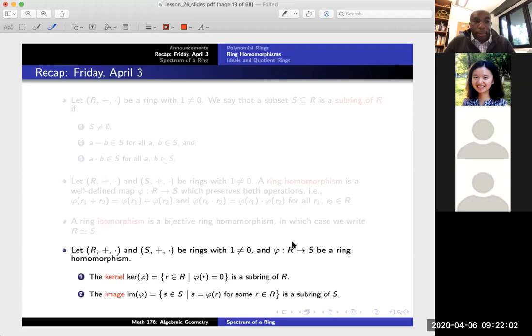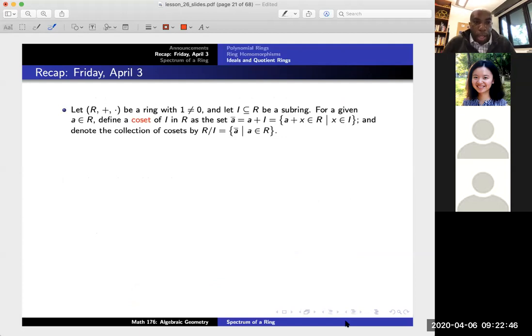So on this slide, the main thing to remember is that if you're given a ring homomorphism, then there are two canonical examples of subrings. One is the kernel, which is a subset of R. Right, we'll define it in this way. It's the set of all elements that map to 0. That is a subring of R. And the image, which in this case is the set of all elements that look like they come from something in R. This is a subring of S. So again, we have two specific examples of a subring once we're given a ring homomorphism.